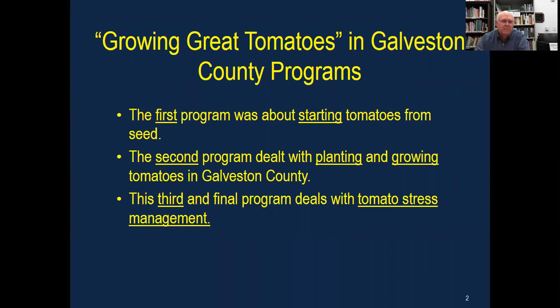You've planted them, of course, probably a little later because of what occurred from the freeze this year. But again, what we're going to be dealing with is now they're in the ground, they're growing. Now we have what we call stress management. We have bugs, we have diseases, we have our own faults doing all kinds of things. So this program basically will try to cover what we do there.